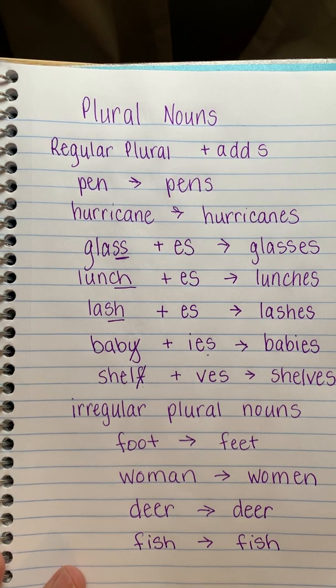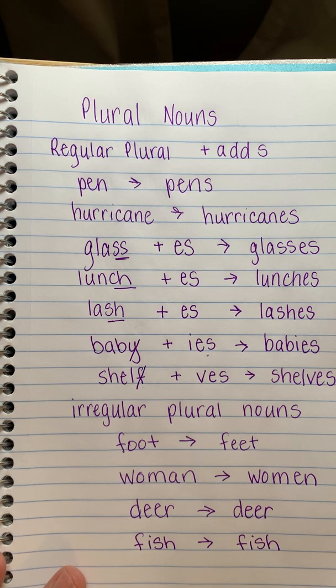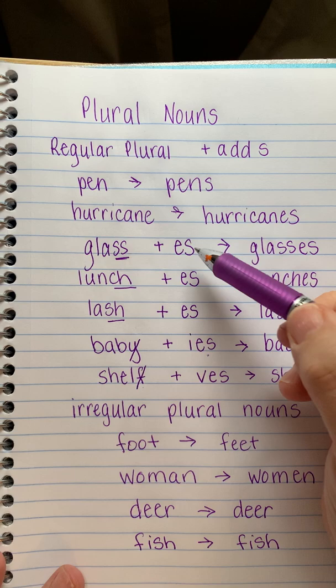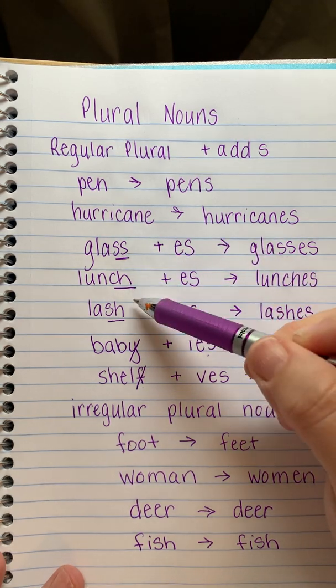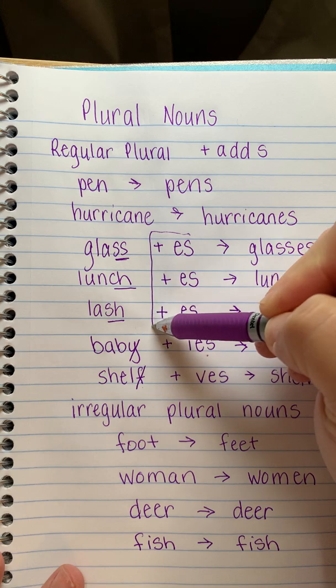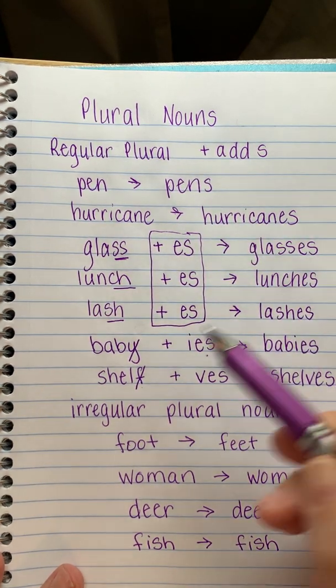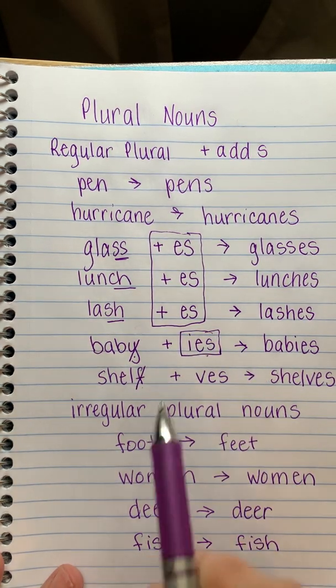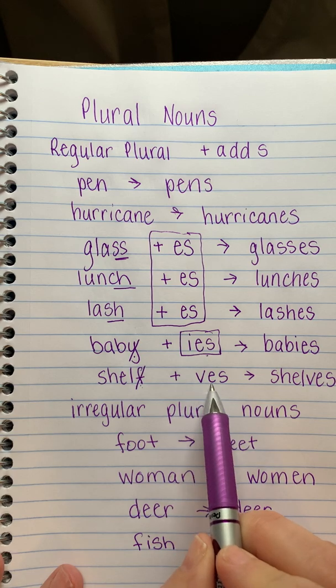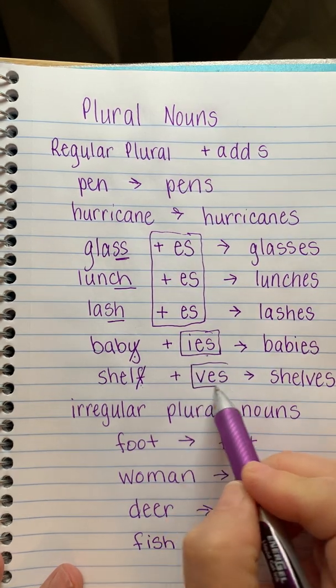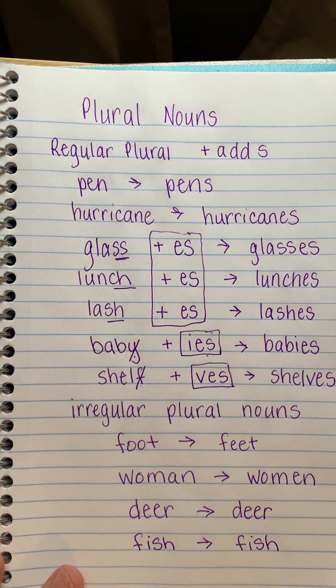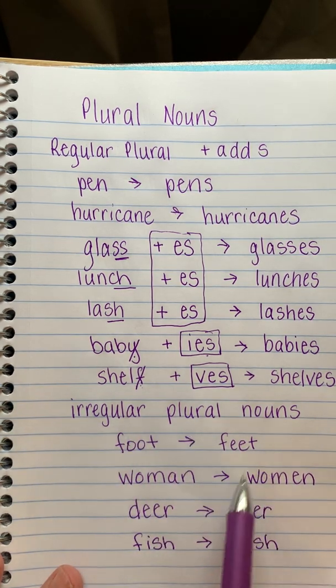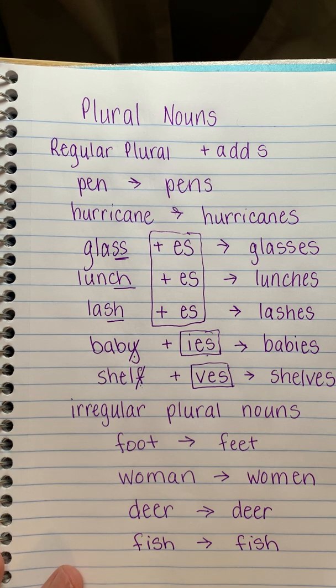So we've got a couple of different spelling changes and then some irregular ones to look at in our assignment. So keep in mind, if it ends with an S or a digraph, we're going to add ES. That's the rule there. If it ends in a Y, we're going to add IES. If it ends in an F, we're going to add VES. That's the rule there. Those are the spelling changes. And then we've also got some irregular plural nouns, which I bet if you just listen to the way they sound in the sentence or as you speak, you'll be able to figure those out too. Okay?